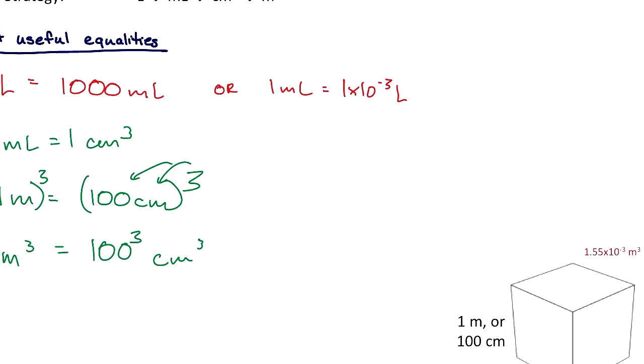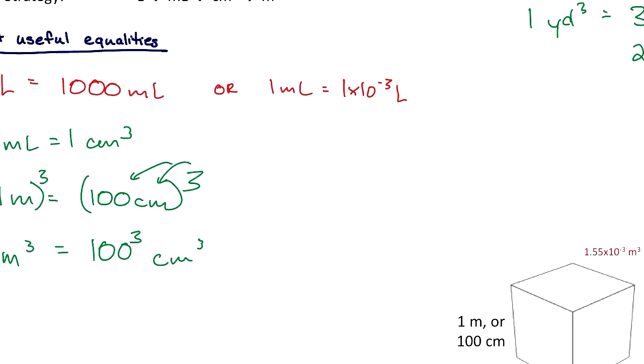So I don't want to save my valuable brain space to memorize that, but what I do know is that in 1 yard, how many feet are there? 3 feet. So based upon that, how many cubic feet are in a cubic yard then? What will we have to do? We'll have to cube both sides. So 1 cubic yard is equal to 3 cubed cubic feet. And so 3 cubed is what? 27. Yeah, so there are 27 cubic feet in a cubic yard. That's kind of nice to have in your back pocket if you buy a lot of mulch or rocks or something. All right. Yeah, so that's how that works. It works for any units.